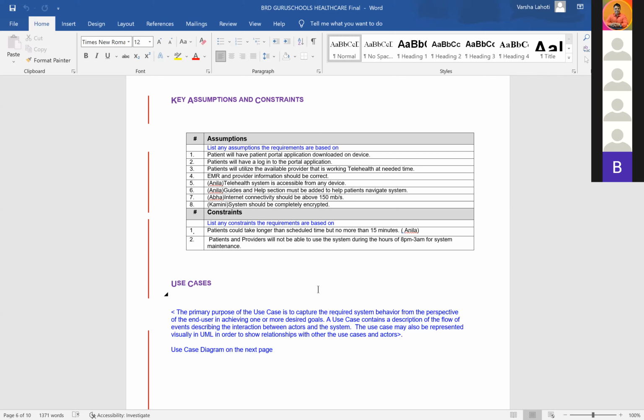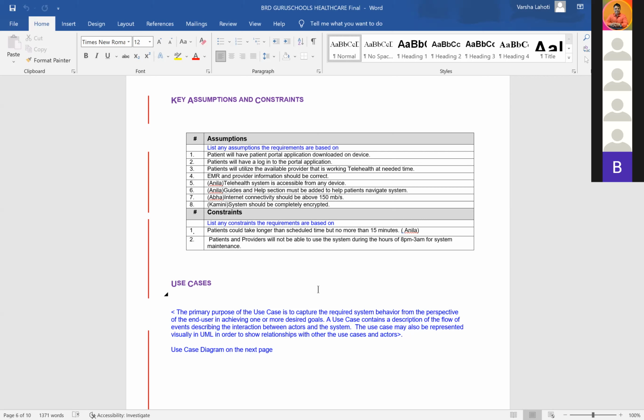I hope everyone understood, which means that as the patient portal is already used on certain devices, only those devices can use the telehealth enhancement. We have also assumed that the guidelines and the health section are already available in the existing system, which can help patients navigate through the system.